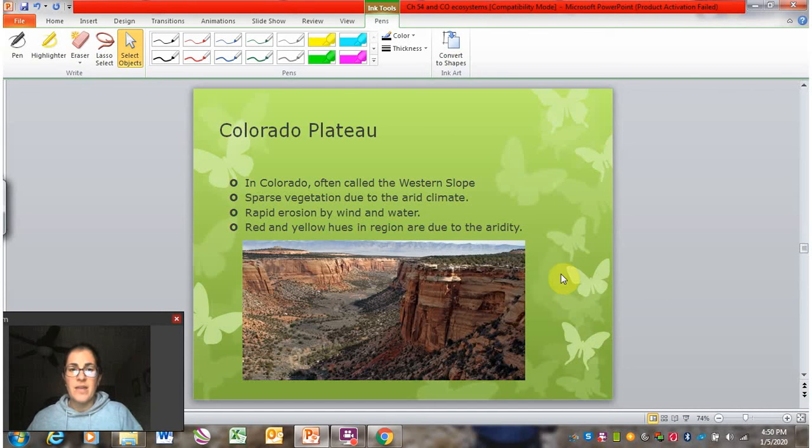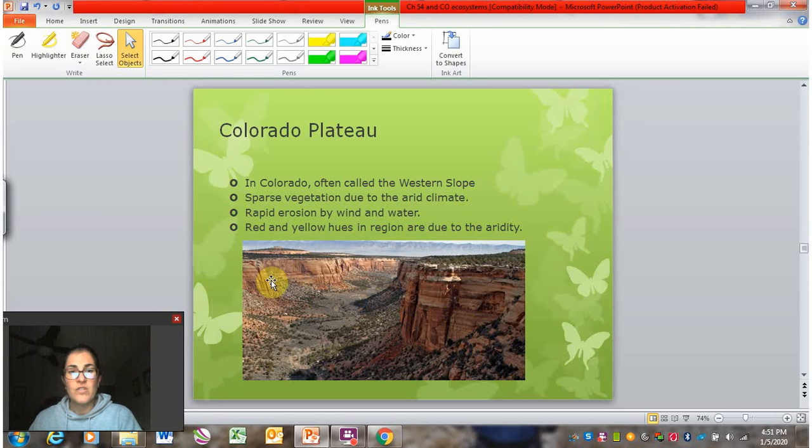It's very dry with sparse vegetation, especially where it's not irrigated. I do want to address that quite a bit of farming happens on the Western Slope. For example, that's where all of our famous Colorado peaches and Colorado apples come from. There's quite a bit of hay farming on the Western Slope. That's all made possible by irrigation. The native landscape is very dry, and with irrigation, they can plant here. Peaches and grapes, for example, are also grown in Colorado on the Western Slope using irrigation. But it's actually very dry without that irrigation.